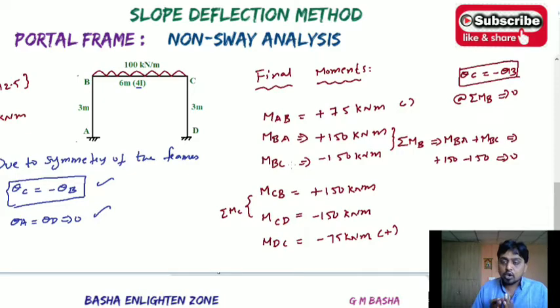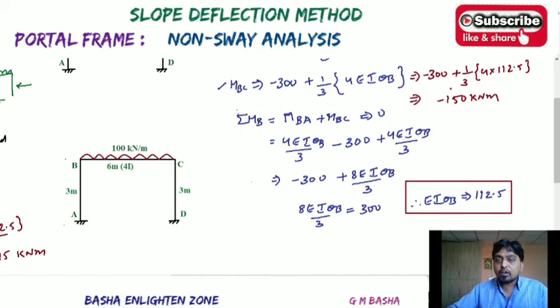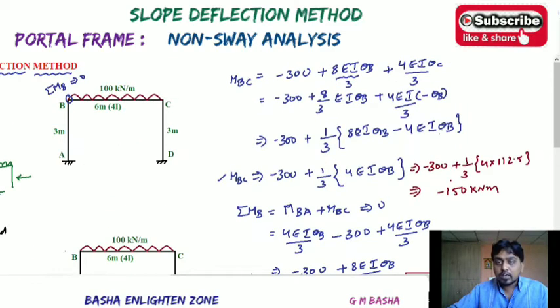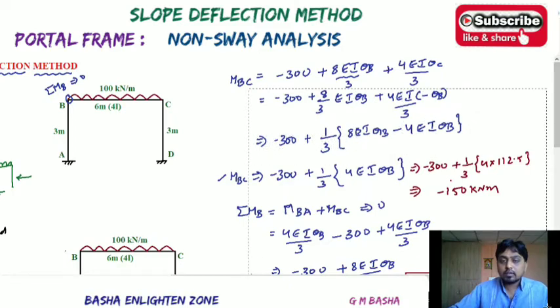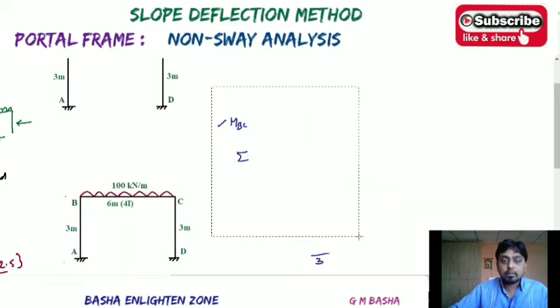Another way is to solve using the formula directly without taking this condition. What we have to do is, see here, after calculation of MBC, without taking this value. Up to that point please remember, and again I will show you the second method. Take down, this is the second method. I will solve the second method also.